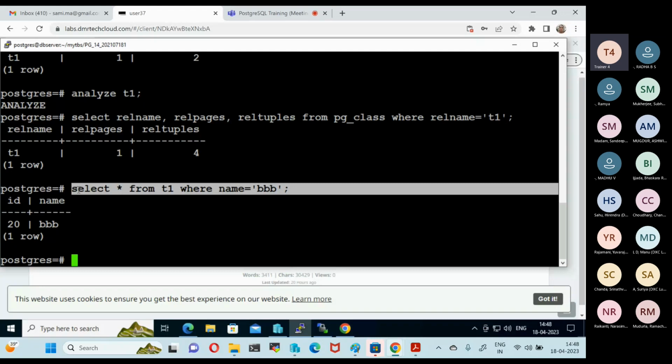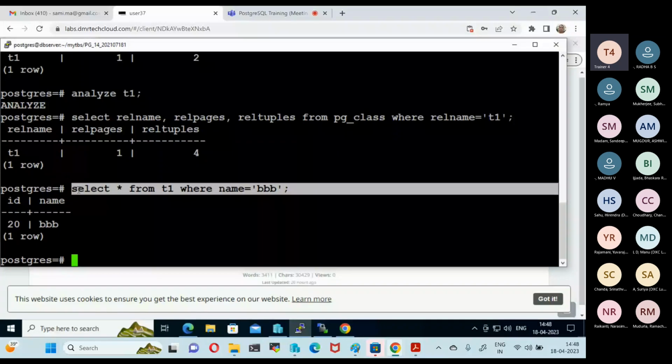How is it going to estimate? That is individual column level statistics. For both the columns of the T1 table, it will gather the statistics and save them in the PG statistics table. It's a catalog table, PG statistics, which saves the column level statistics. For each column, it will be there. If it is a string column, like our name column, a text column, it will save the histograms, like how unique the string values are in that column.